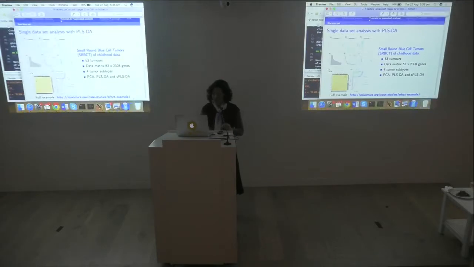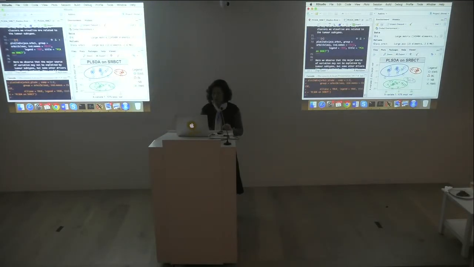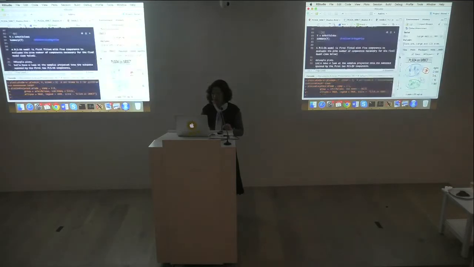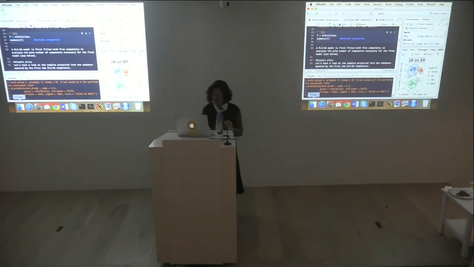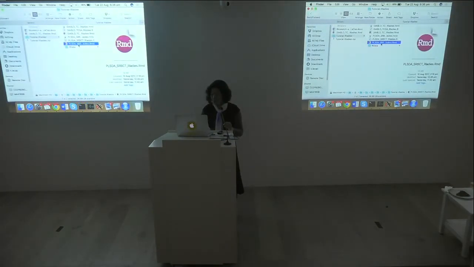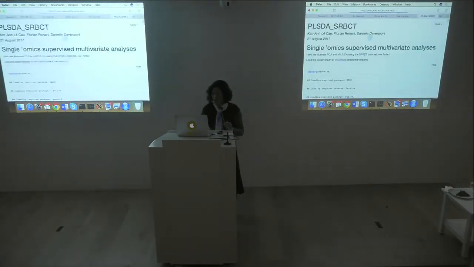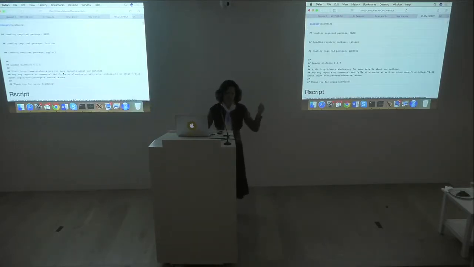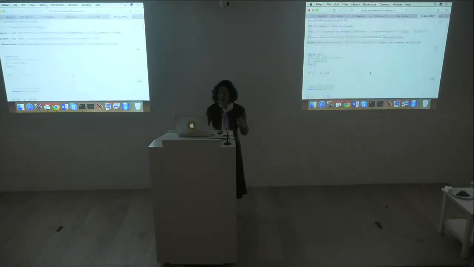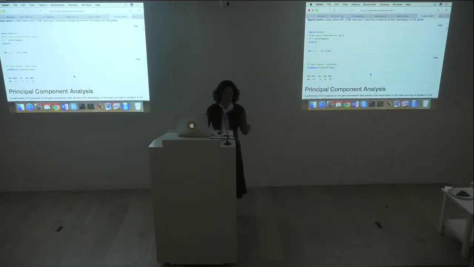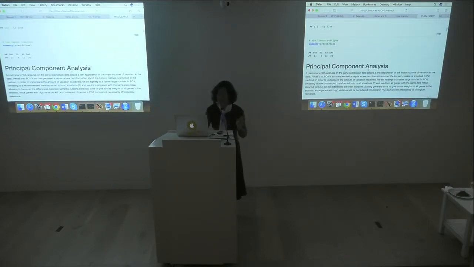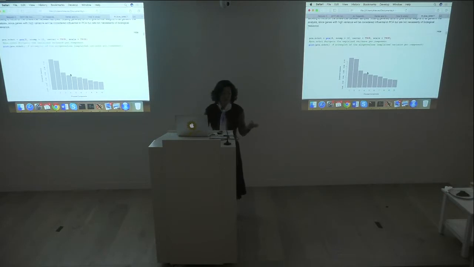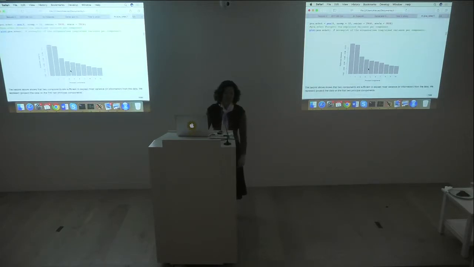So the exercise or tutorial should be, you have either an R Markdown file or an R file, depending on, you also have the HTML file. So start with the PLSDA, and you can run it, depends how you like to work. You can take the R code and run it one by one. There's a bit of text that explains what's going on, and I just leave it to you for about 10 minutes. I can eat my pizza now. And if you have any bugs or questions, you can ask me. And there's also Solange and Eva, who are my students, and they also know how to use mixOmics. They can help you out too.